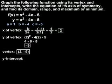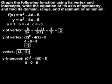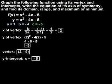Next, to find the y-intercept, we plug 0 in for x, and we have 0 squared minus 4 times 0 minus 5, or 0 minus 0 minus 5, which is negative 5. So the y-intercept is negative 5. Notice that this value, negative 5, is the same as the value of c. In fact, when a function is written in the form f of x equals ax squared plus bx plus c, the y-intercept will always equal c. So throughout this section, we don't need to plug 0 in for x — we can simply use the given value of c, which is negative 5.